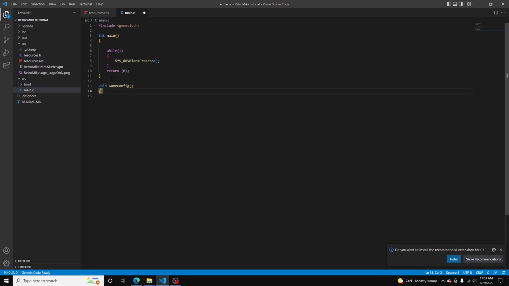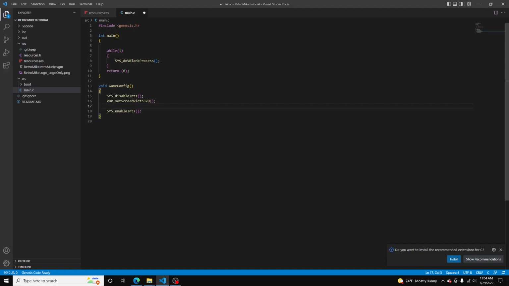Within this method, we're just going to set up the screen. So we'll do SYS_disableInterrupts, and then at the end of it, we'll re-enable the interrupts. Within here, we're going to set the screen width to 320, so we just do VDP_setScreenWidth320.